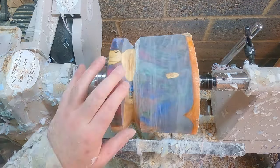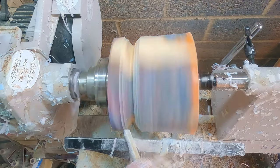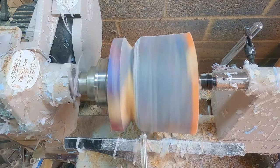There was a little bit of chipping and tear out in the base of the cut, but overall it was going well, so I continued cutting into the blank, taking time to reduce the diameter of the base as I went along.